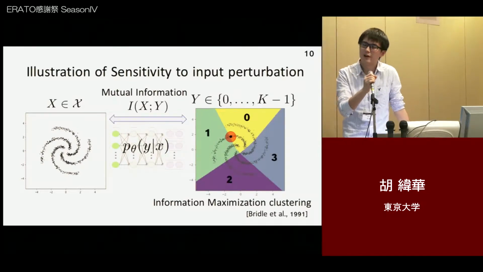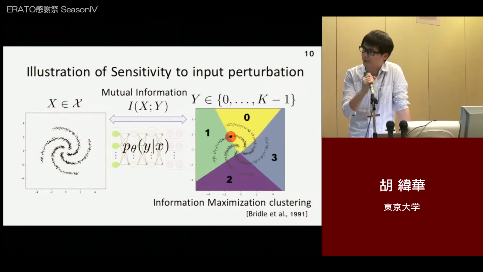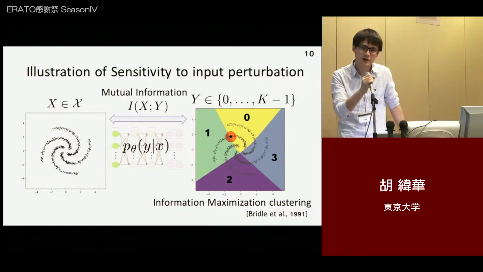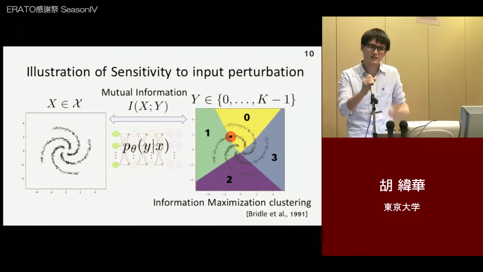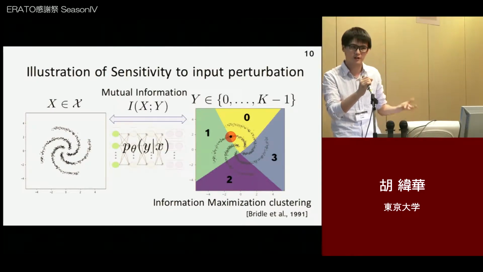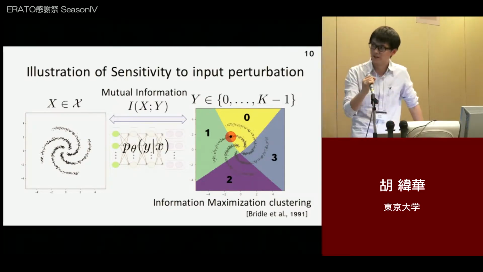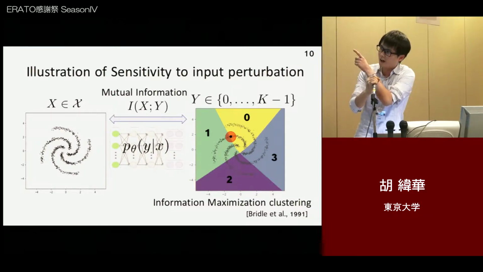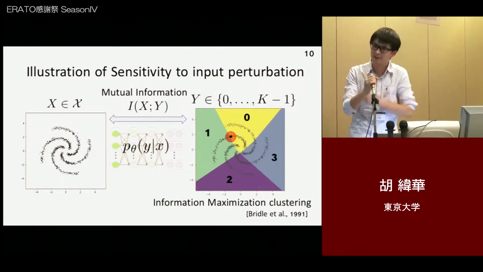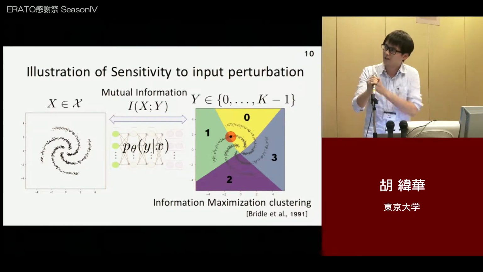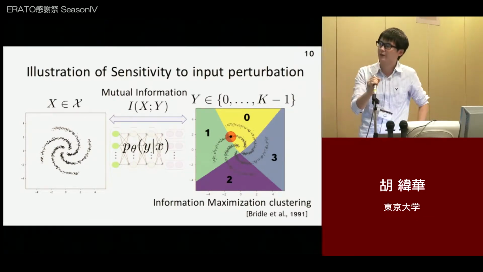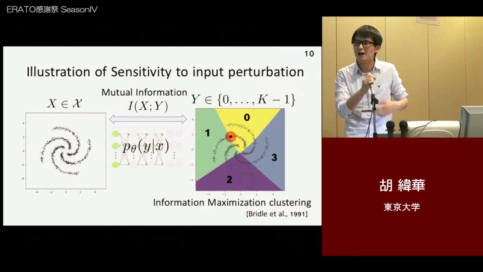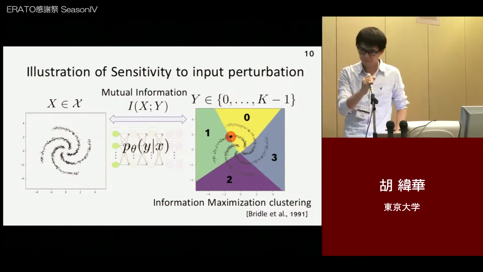However, when we use this criterion to train the deep neural networks, we often get this kind of undesirable decision boundary that does not really find the good cluster structure in this toy data set. So in particular, when we consider these black data points, and when we perturb just a little bit, the cluster assignment can change drastically, which is not really appropriate for real applications.